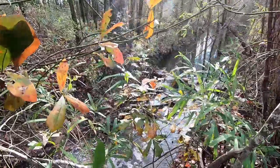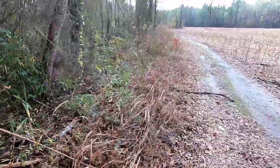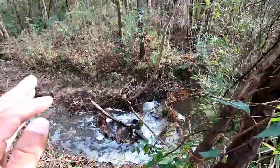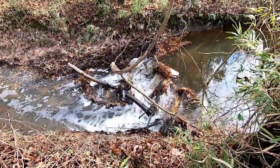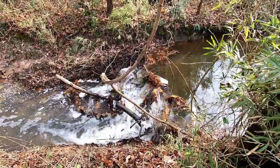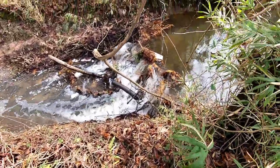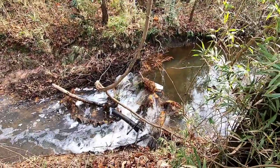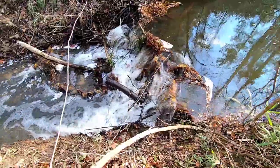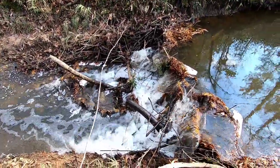Oh boy, they've got one — you can't quite see it yet, let me walk around. I think I had dug this one out a while ago with the backhoe too, because it's in a hard-to-get-to place. That's not a bad place to try to work on, actually. I think I did dig this out with the backhoe right here before. I'm not sure I'm going to go down there — seriously, I'm going to check it out, see what's going on.